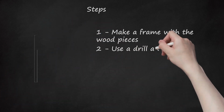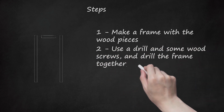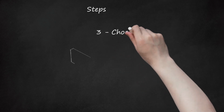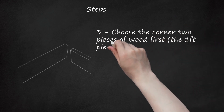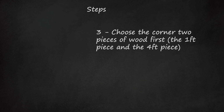2. Use a drill and some wood screws, and drill the frame together, one piece at a time. A simple way of setting the wood together is to place the wood on the ground in the shape you want to make. 3. Choose the corner two pieces of wood first, the 1 foot piece and the 4 foot piece. Stand both of them on their sides so that the long sides are flat on the ground and the short edge is pointing up.